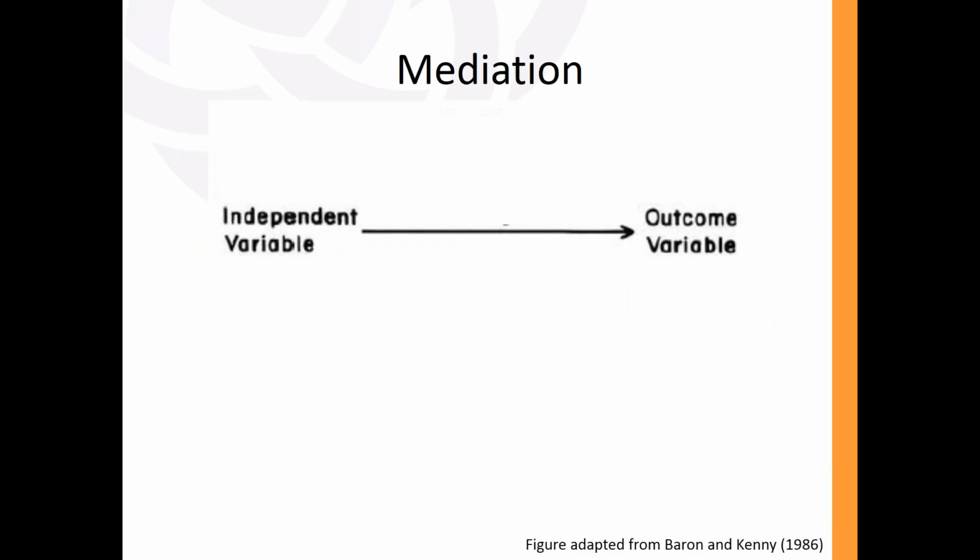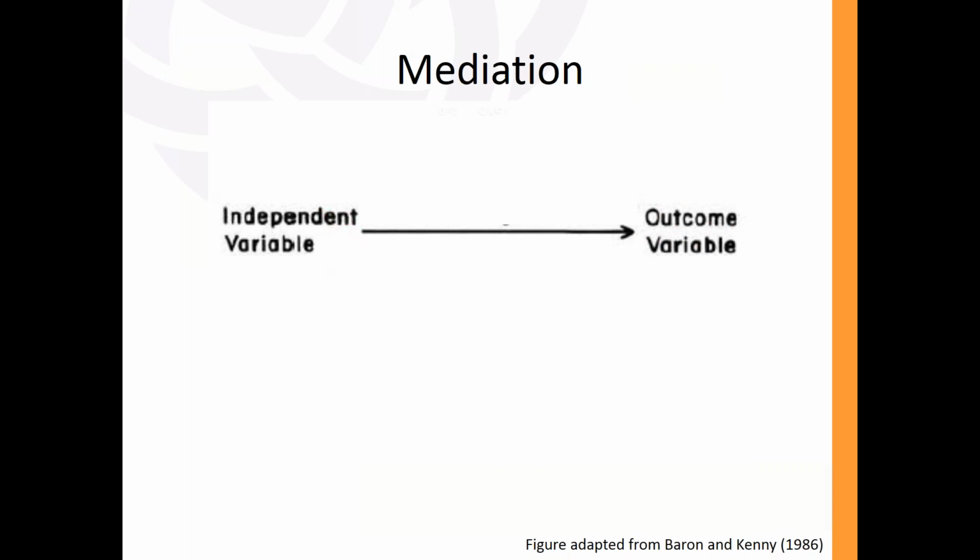No particular reason, I just talk about mediation first here. In the very basic sense of looking at a connection between two variables, we always start with an independent variable and its correlation to an outcome variable. You can call it an independent variable, you could call it a predictor variable, whatever you want to call it. It has some connection to an outcome variable, also called a dependent variable or a criterion variable. All these terms are used interchangeably. But the point is that there's some link between them.